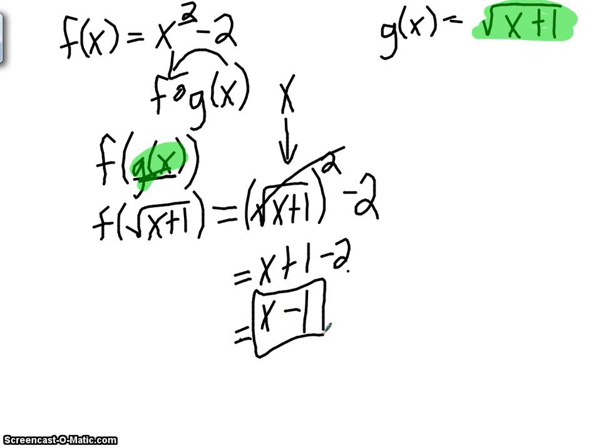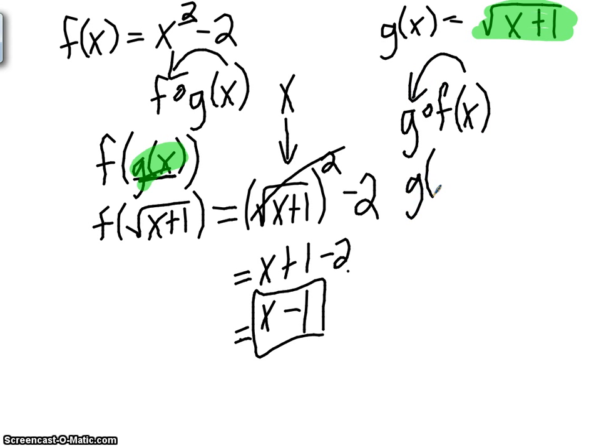And there's a little bit more that we'd have to do on this problem, which is what we're going to be looking at in class. So let's say I'm looking for g composed of f of x. So this time I'm going to be plugging f of x into the g equation. So I've got g of f of x, and I know f of x is equal to x squared minus 2. So that's what's going to be plugged into my equation this time.